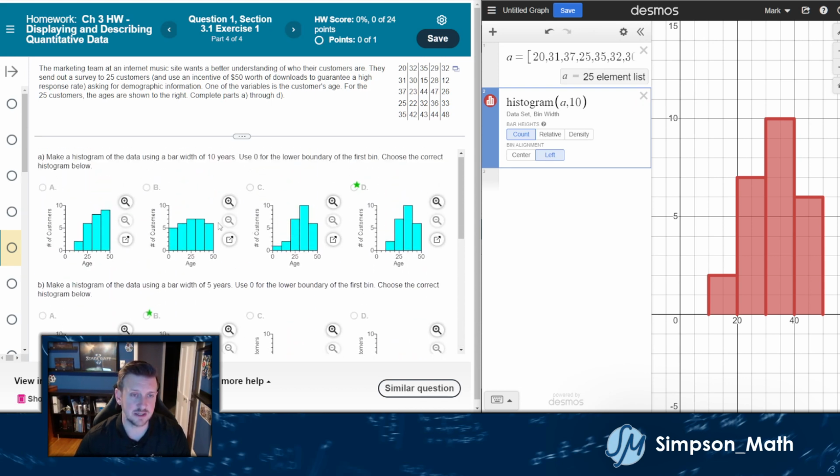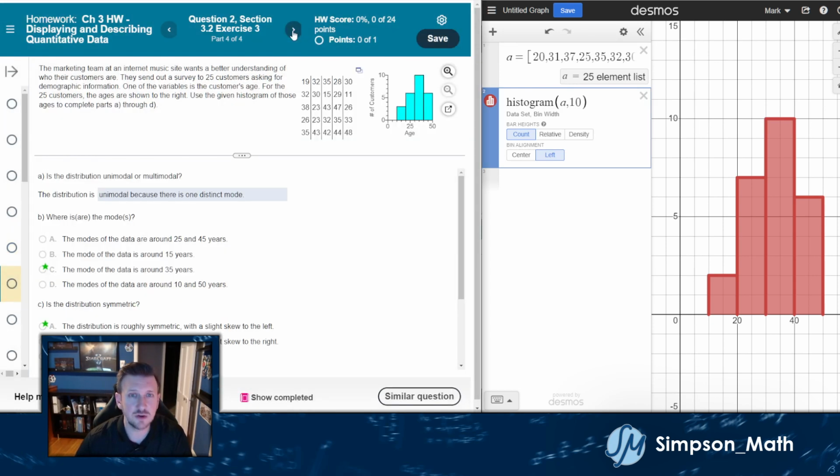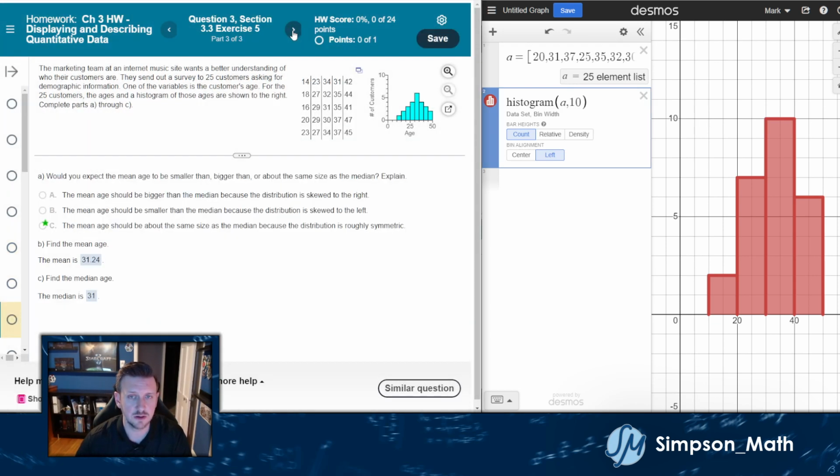So it basically corresponds and matches back up to what we saw here with letter D. All right, so that's that one. Let's move on to, I'm going to do number 3 on your homework, because this one is about doing mean and median. I did skip going over Excel. Making histograms in Excel is annoying.